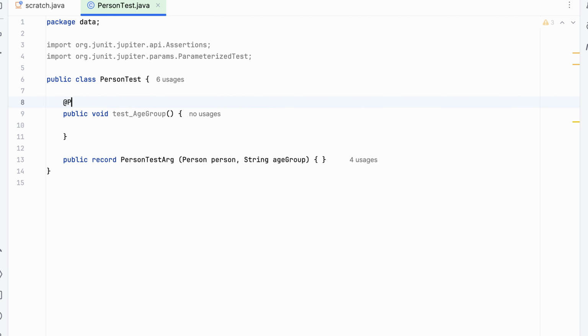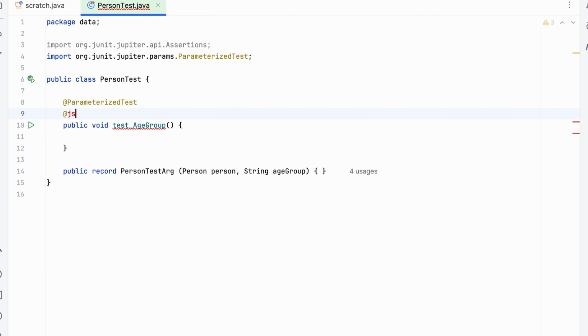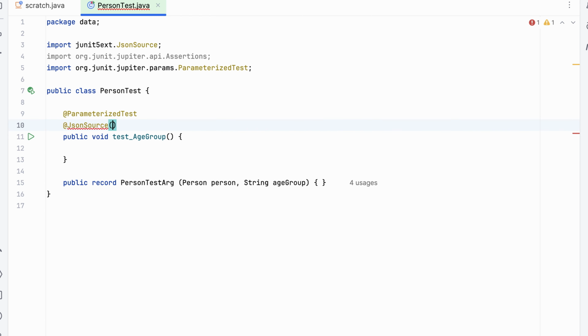We'll simply use the JSON source annotation with the parameterized test annotation on a given test method. We will provide the JSON file name and class type arguments to the JSON source annotation.